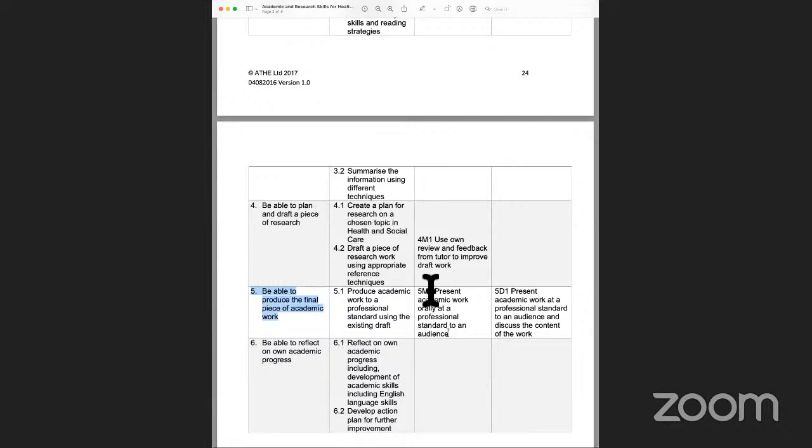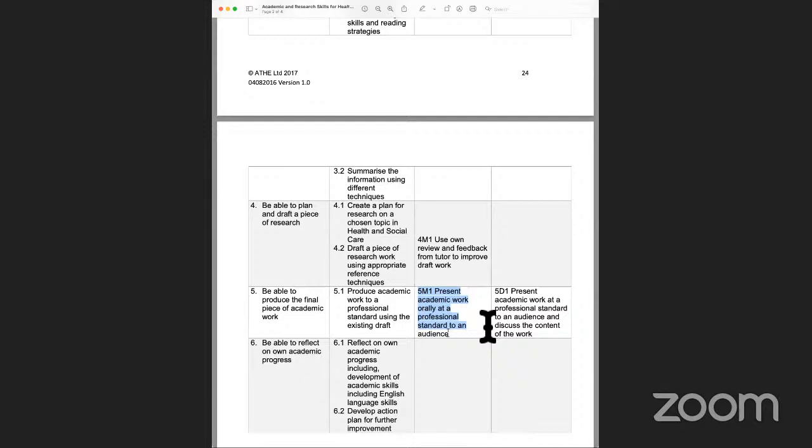Now, there are some merit and distinction criteria. So the merit criteria, just to repeat, talks about taking feedback from the tutor to be able to make improvements on your research proposal and the research draft. And in the 5th learning outcome, it talks about presenting the work orally. That means sometimes when we do these research projects, in order to present the research that has been done, you are also faced with the task of doing viva voce.